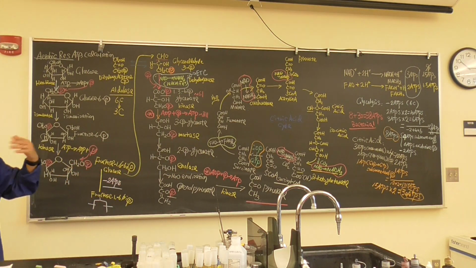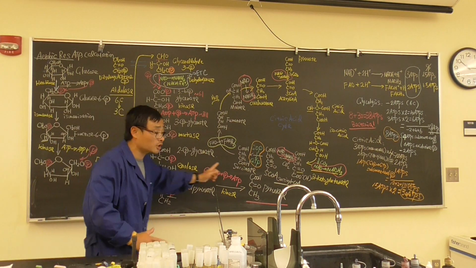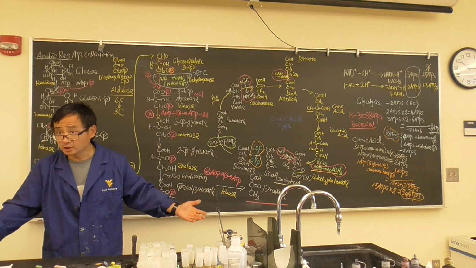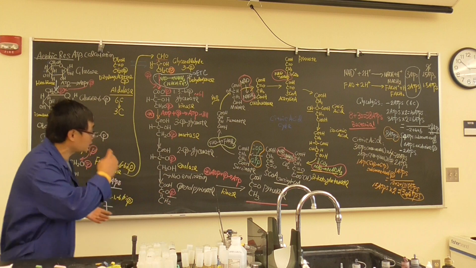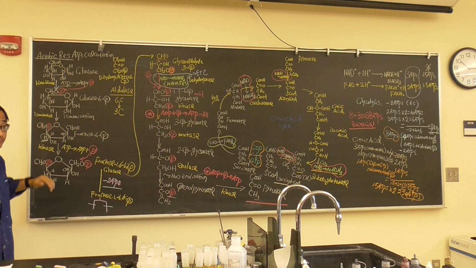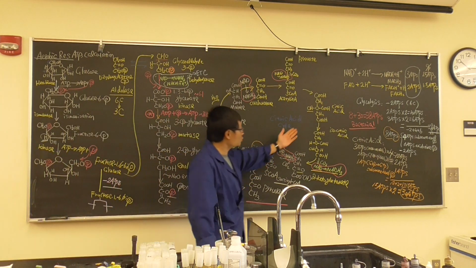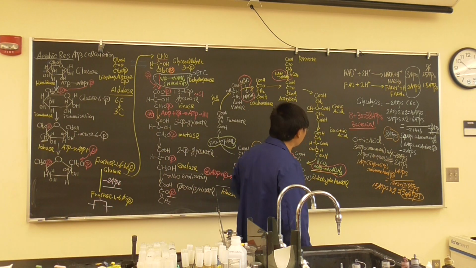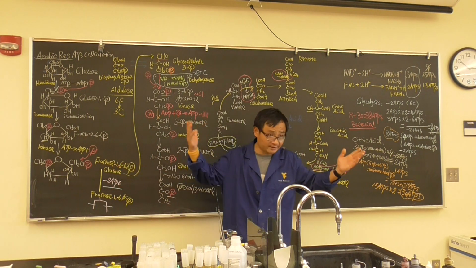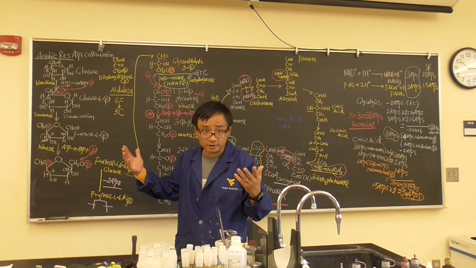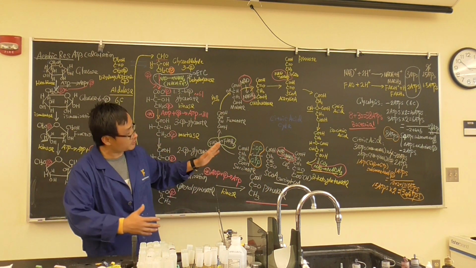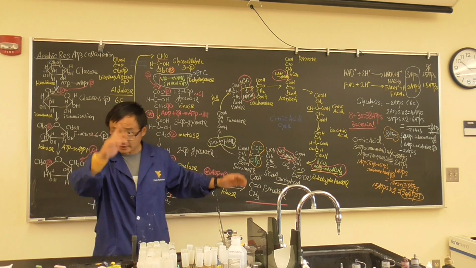Now, I also want to tell you one thing. If somebody says it's difficult to remember the structures, is that right? At least you know the name. That's not difficult. If you say those structures are really hard, can you draw glucose? Can you draw glucose 6-phosphate? And here you at least know citric acid and isocitric acid. There are a couple of easy chemicals you should know. Try your best, then you could get at least somewhere around 20 points. You can catch up on all the points you lost before. Okay? That's a key thing.